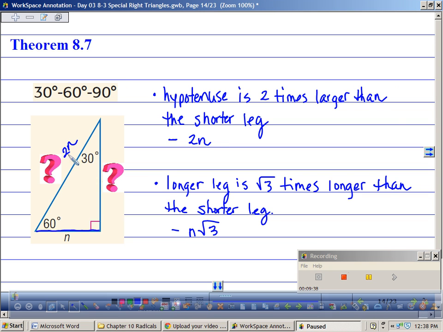This is 2 times n. I always think of n and 30. You're not adding, you're multiplying. Since 60 is twice as much as 30, that's how I remember that this side is 2n. And then this side, I always say, is n times root 3. That's how I remember it, James. You see what I'm doing? This side is n times root 3. And of course there's a proof, but do we want to go there right now? No, I didn't think so.